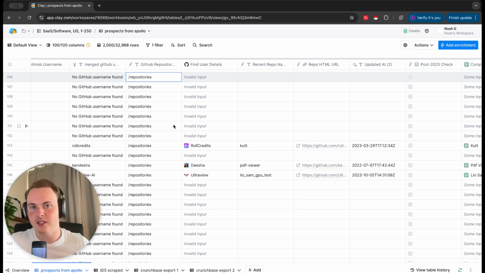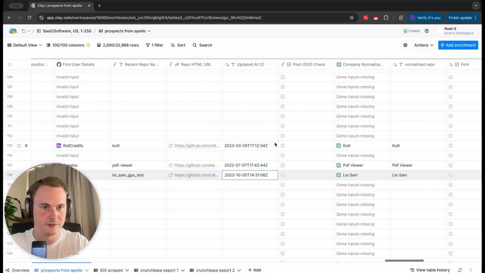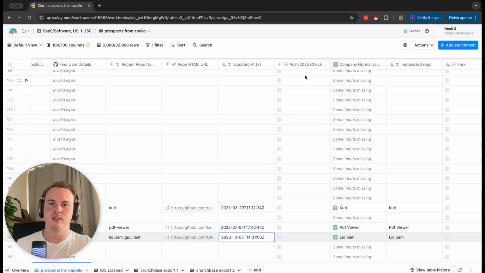And then once we scrape GitHub, we simply see the recent repo name, the repo HTML URL, and also when they last updated. So we can see like, okay, you shipped this 3 months ago. Then we can also use the qualify as well to see like, okay, did they actually ship it after 2025, like the 1st January, for example, and use that information to tailor our offer and our messaging.